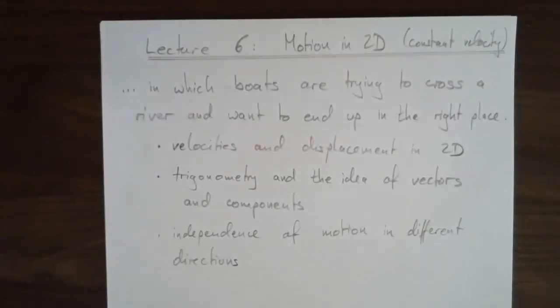Welcome to lecture 6. Now here for the first time we're going to be looking at motion in more than one dimension. We talked a little bit about what that means early on. The short answer is essentially it means that we need more than one number to accurately describe the position of an object. Things don't all happen along a long straight line anymore. Things can move up and down or left and right, or they can move north and south, east and west.